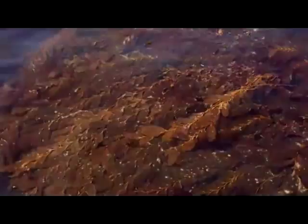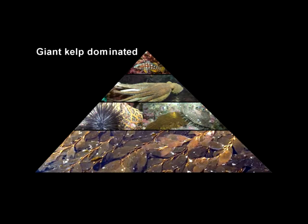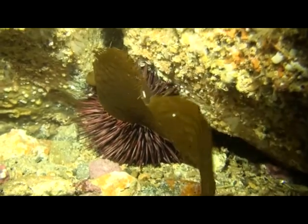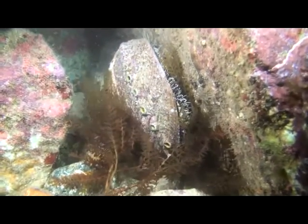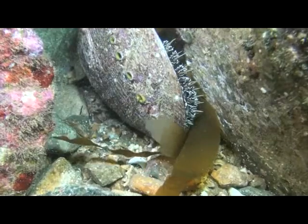When the primary producer level of an ecosystem is so radically altered, it often creates what is known as a bottom-up trophic cascade. With this nearly complete change in food sources, invertebrates and fish that feed on native kelp and other seaweeds are faced with a potentially radical change in diet. Abalone and sea urchins that feed on drift kelp found little of it reaching them. Many of the sea urchins had already died out due to the extremely warm water. However, I did find that I could feed Sargassum to some abalone, primarily greens, as their normal food disappeared.